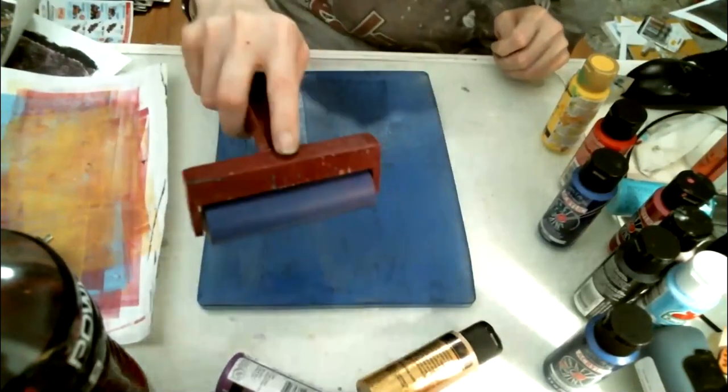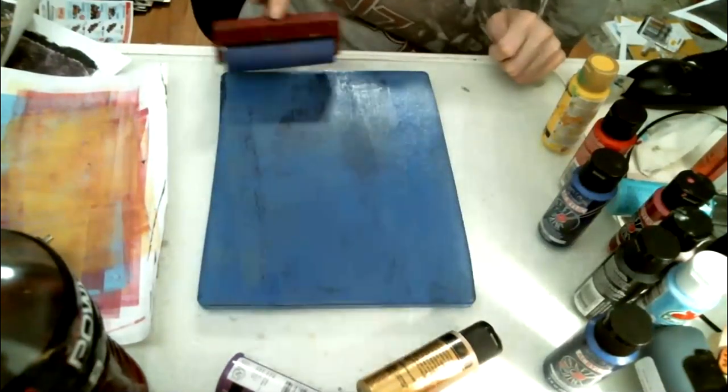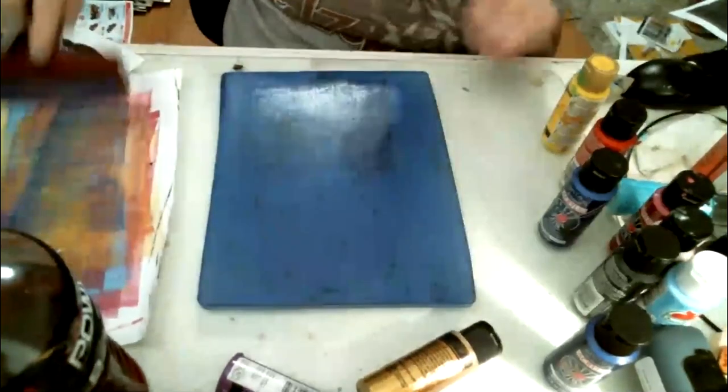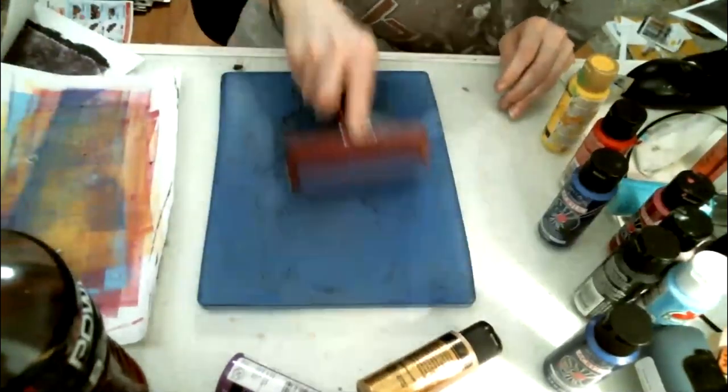Truth be told, guys, I like this speedball better than the other one, because it does not leave as many marks as that other one does, that open one.